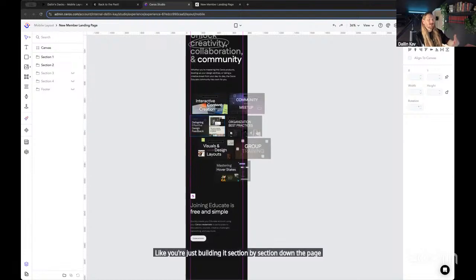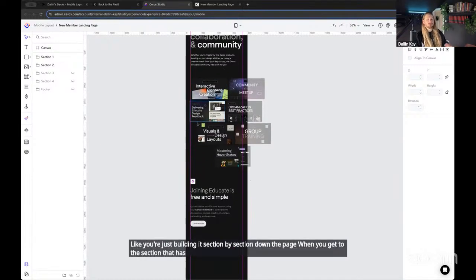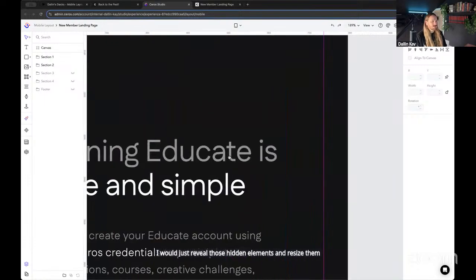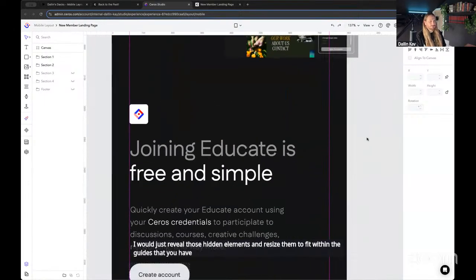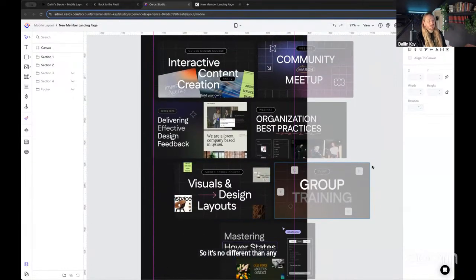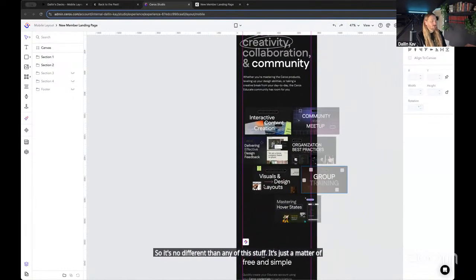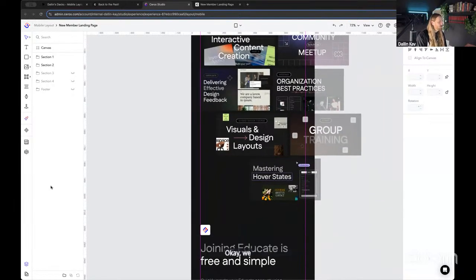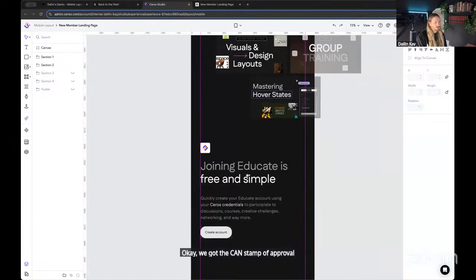When you get to the section that has the hidden elements, I would just reveal those hidden elements and resize them to fit within the guides that you have established and then go from there. So it's no different than any of this stuff. It's just a matter of revealing the items first. Okay. We got the Ken stamp of approval. So we'll move on.